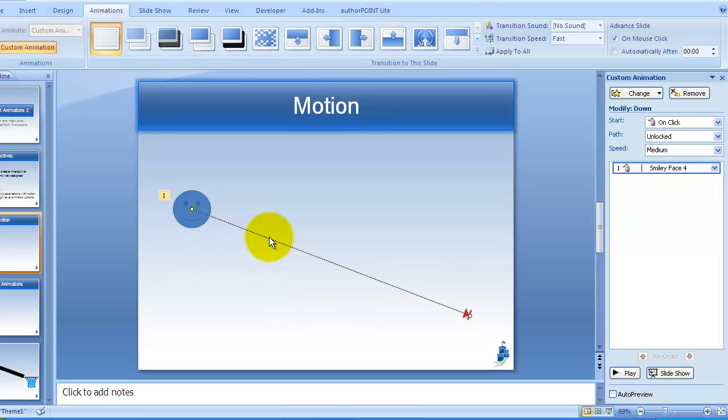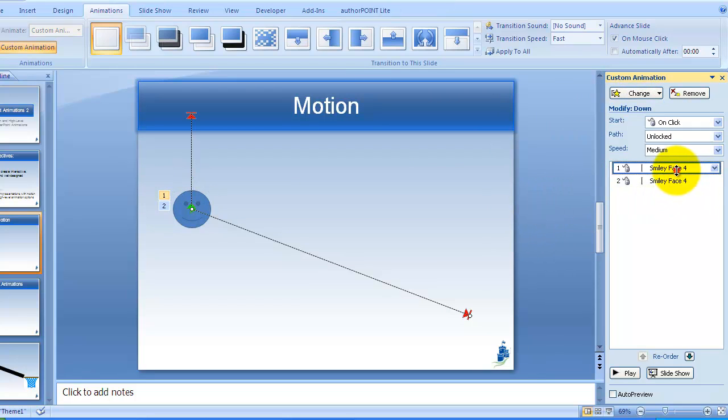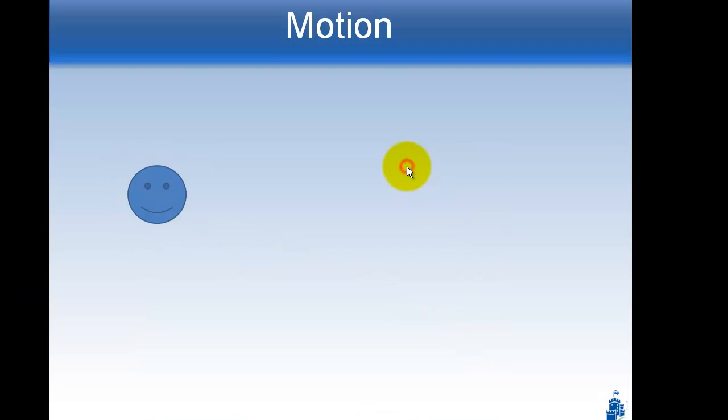All right, let's say I want him to move down there, but then I want him to go up afterwards. Well, it's easy. I click on the face, I hit Add Effect, say Motion Paths, and I say Up. Just like before, you can see I have two little animations in my timeline over here. So I've got this new arrow, which shows me where the guy's going to go. Now, this is a little tricky. In the first animation, the smiley face is going to go from here all the way down to here. So in the second, if I want him to go up, I want him to go from there at the end, up. Let's take a look. I click, and he goes down, it stops, and if I click again, he goes up.